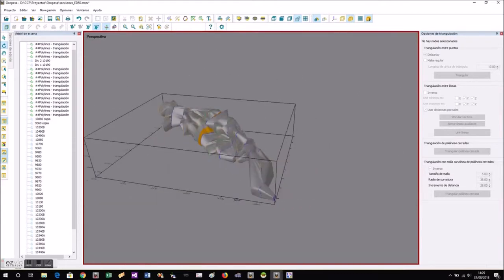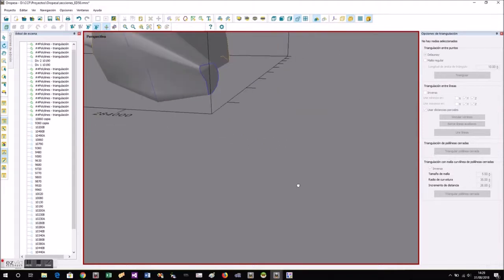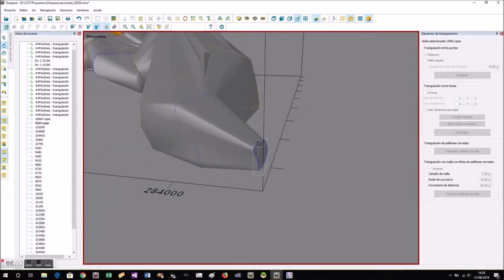We would now need to close on the sides. We can close quickly with the option to make a rounded closure, giving there. In the default parameters, we can leave those that there are or change them. We can try them. You know that the professional has the option of going backwards. I can go closing them in a very fast way without problems. That is, if we make a mistake, we can undo it 1, 2, up to 100 times. 100 times is programmed by default, but it can be changed in the configuration, in the preferences.